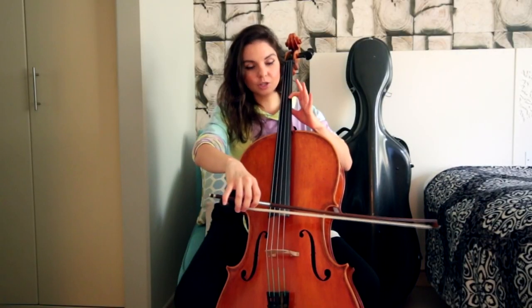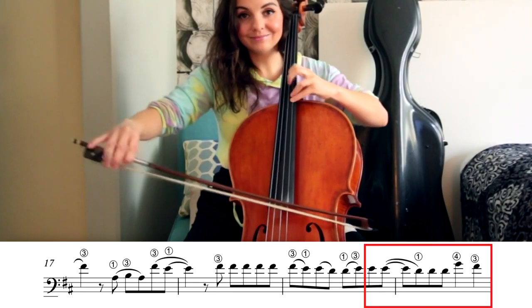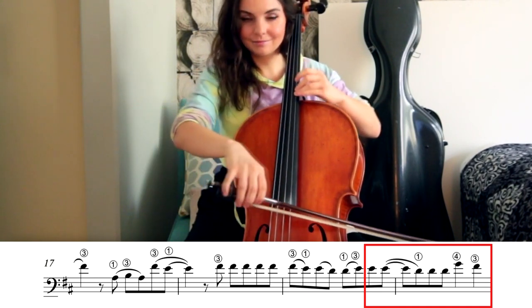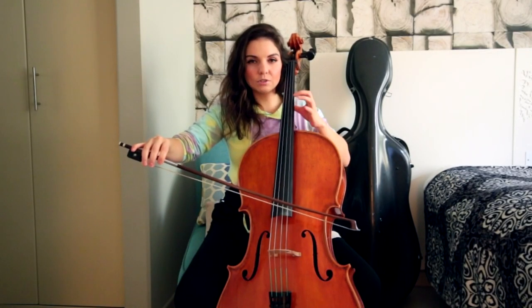Then with fourth finger, jump to your fourth position. We have the note G. And with third finger, the note F sharp. After the F sharp, we jump back to third position with first finger, the note D.